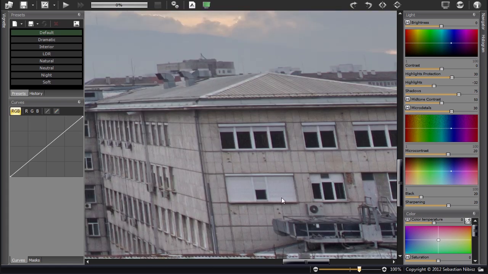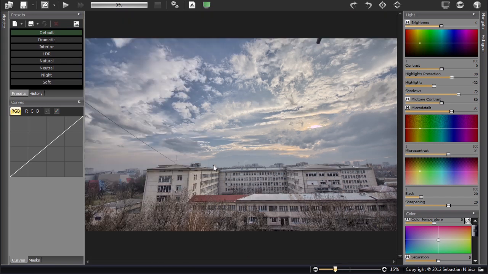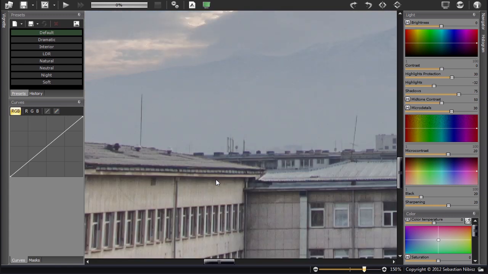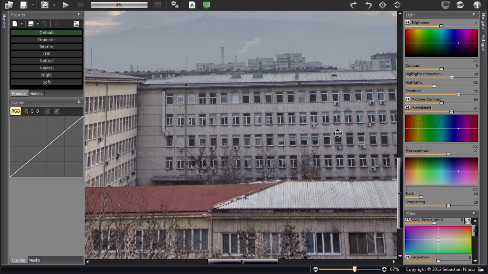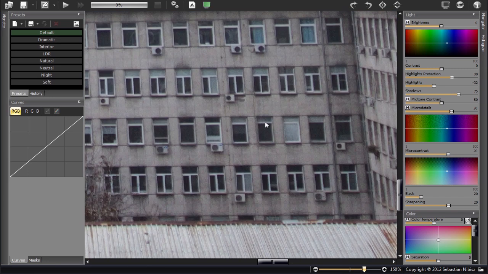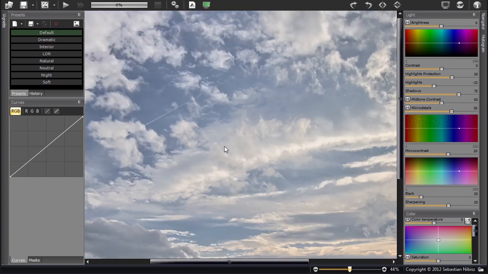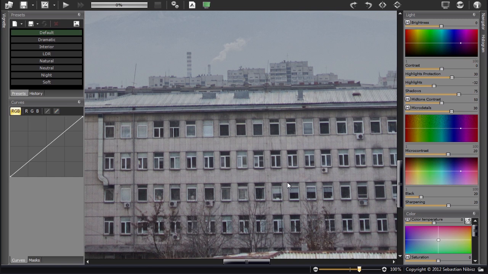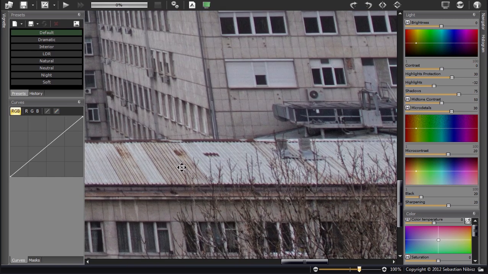If you single click on the image, it zooms the picture to 100%. You can also use your scroll. If you put your mouse, for example, here and scroll, you're going to zoom right at this point of the image, and you can click and move the image to see how it looks. And here you can check the zoom level of the image. I prefer to keep the zoom at 100%.